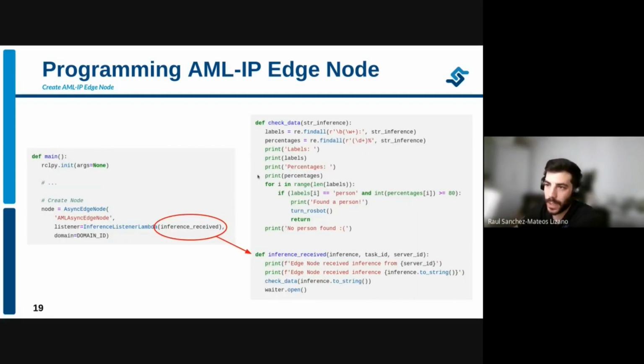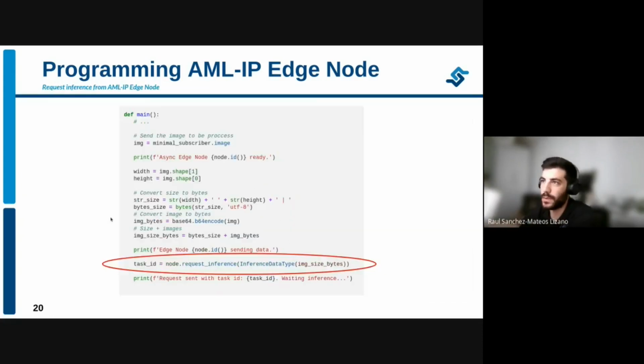So continuing with the main definition, here we got the image from the subscriber. Then we are adapting the image to the format required by the AMLIP. So we are creating a sequence of bytes in which we establish the byte size, the image size, and also the bytes corresponding to the image in order to be processed on the other side.